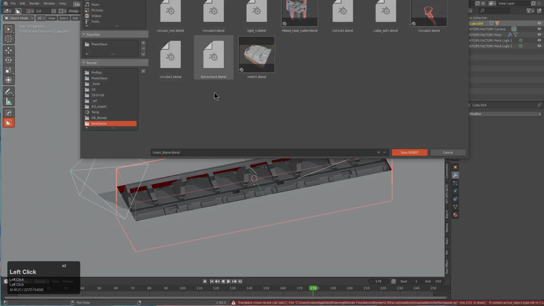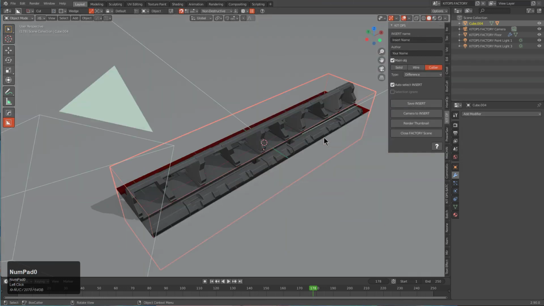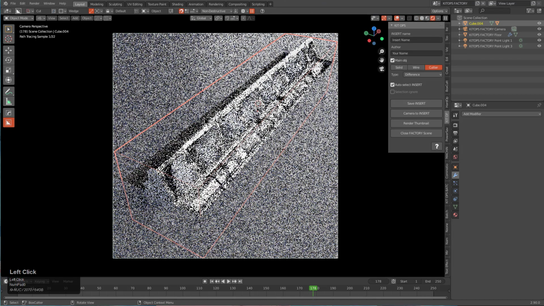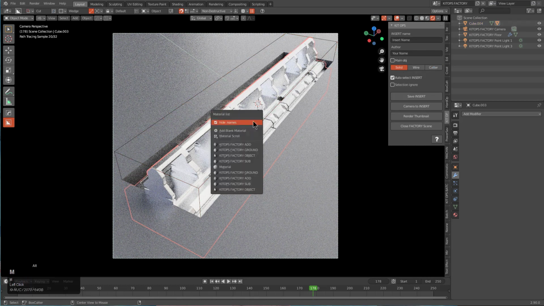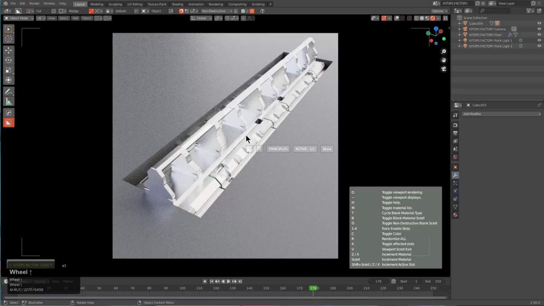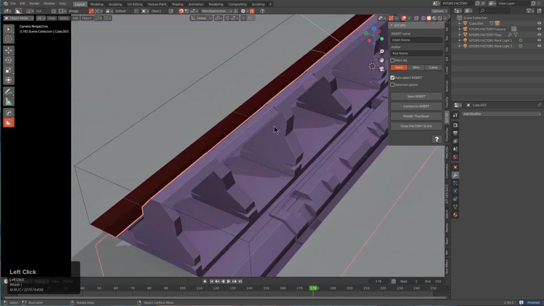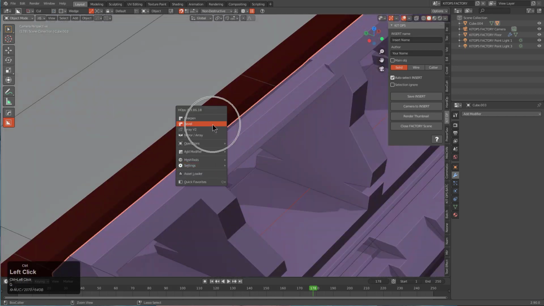So we'll save it, and we'll just call this Qbox 1, starting the Qbox line in the insert series. And if we look at this in render mode, this is what our thumbnail is going to come out looking like. So I'm going to select this. We're just going to material scroll non-destructively till we get a better outcome. So that's about acceptable. But we'll go back to solid view, and we're going to embellish it.